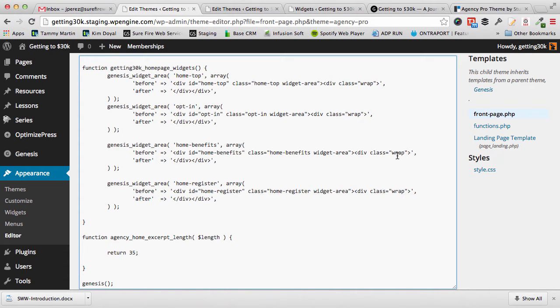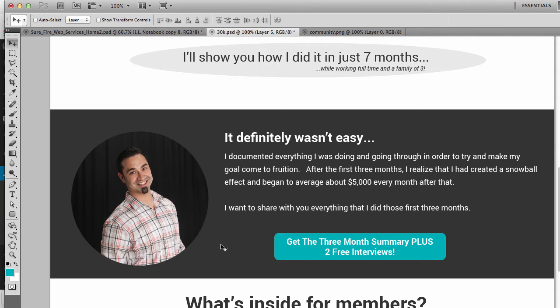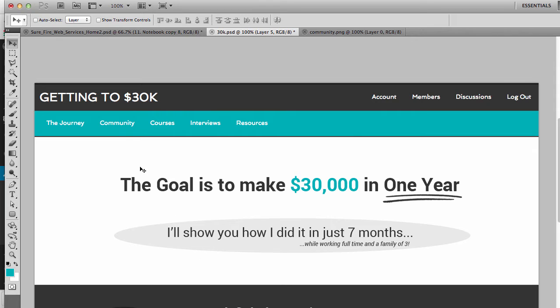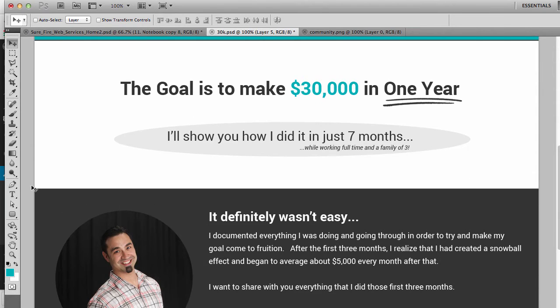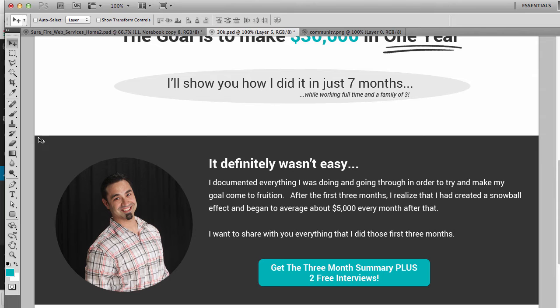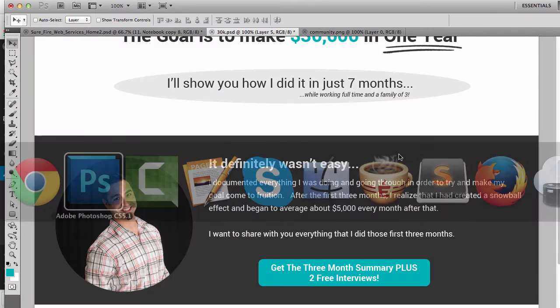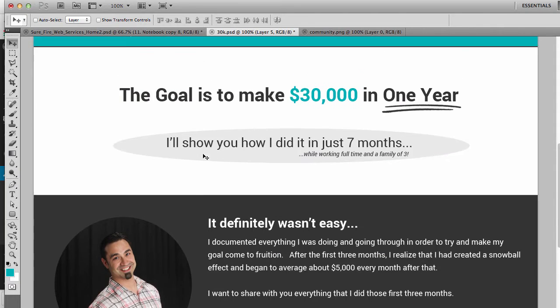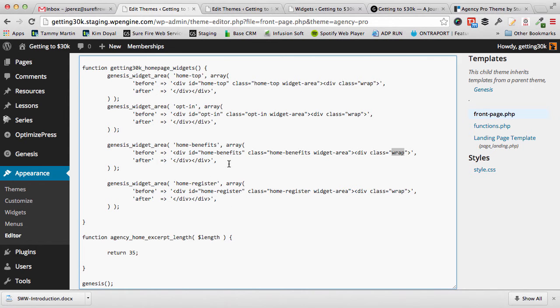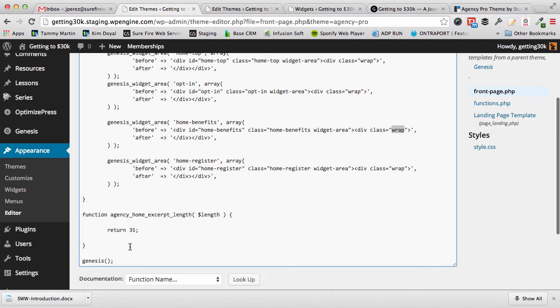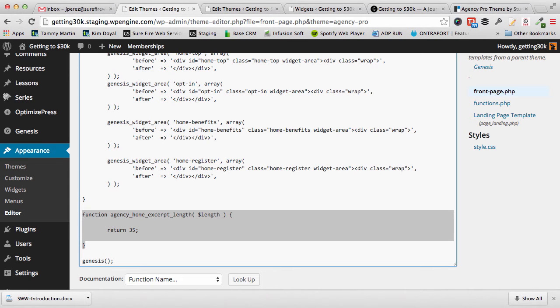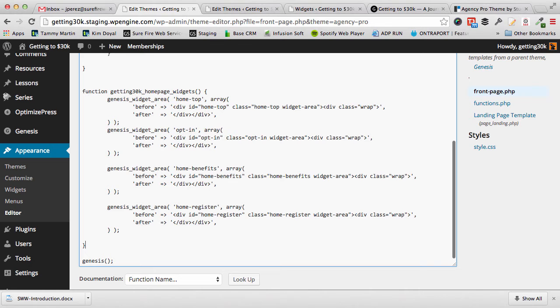Woohoo! Class wrap. Perfect. Okay, this is basically structural wrap. So this is going to allow me, if you remember in the last video, it was kind of a pain to get things 100%. So with the structural wrap, I can add a class to this outer div, class home benefits, make that 100%, and then this wrap is going to keep the actual content contained within the width of the website, which is awesome. Which is why I love those structural wraps. Get rid of this because I don't have any posts on the home page.